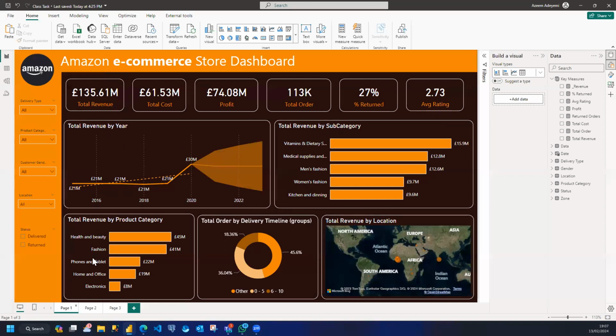And don't forget when we talk about how people tend to read your report or your dashboard, it's in the Z format, like they read from here, they read from here. That's why you can see I put some of the important KPIs here. By the time you finish reading this line, you will have gotten an overview of what I'm trying to present. And if you come here, you will see, oh, this is total revenue.